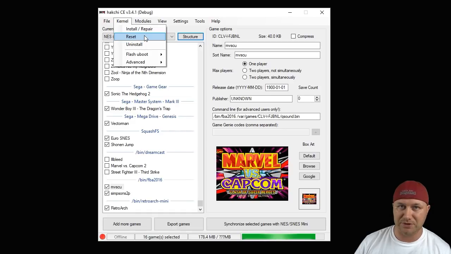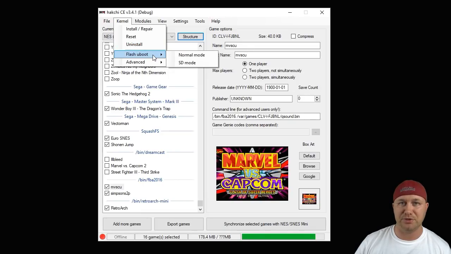The reset option takes you back to the beginning of your custom kernel before you installed any mods or anything. Using reset will keep the custom kernel on your system without losing any of your games, but you will have to reinstall mods. This is useful so you don't have to keep flashing the custom kernel over and over. It just resets everything back to that first custom kernel flash. Uninstall removes everything, the custom kernel, the games you installed, and the HMods you installed. This will take you back to stock.